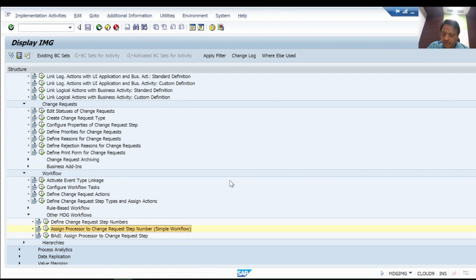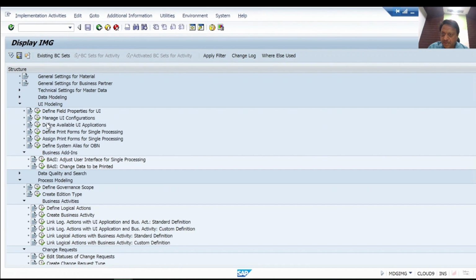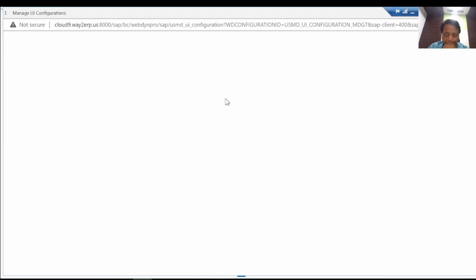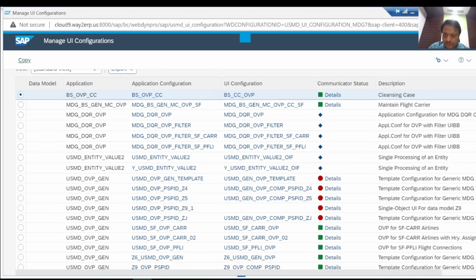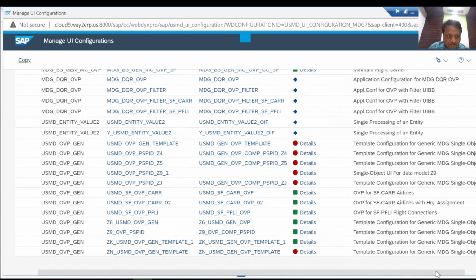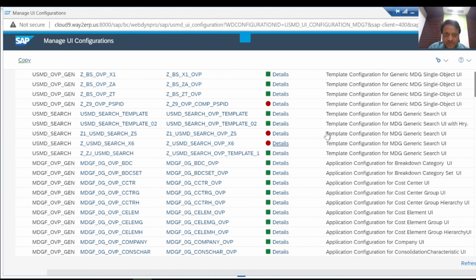So in order to build a search application, let's go to the customizing node for the UI model, wherein we'll find a customizing activity called Manage UI Configuration. A web interface opens, and within this you will see there are templates provided by standard MDG, and we'll use one such template.